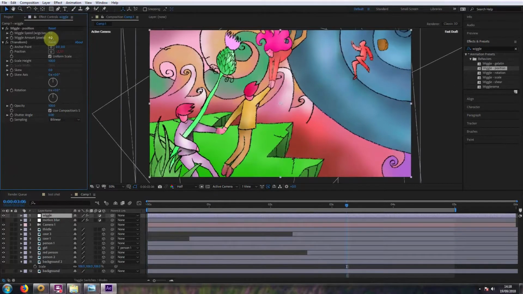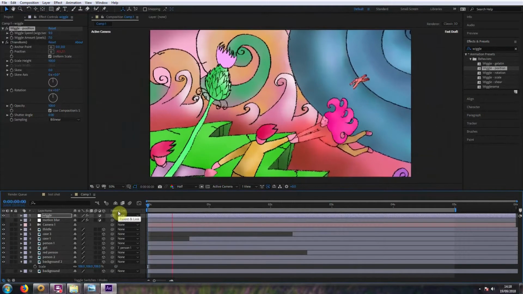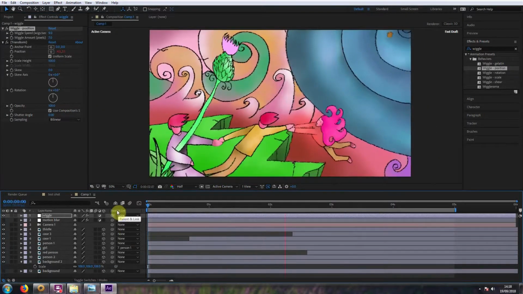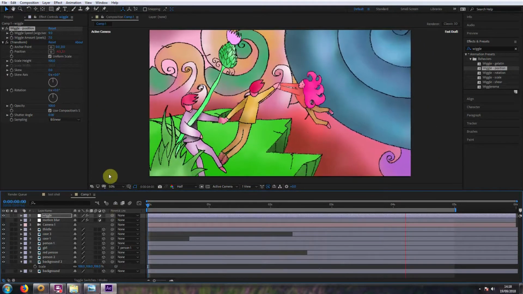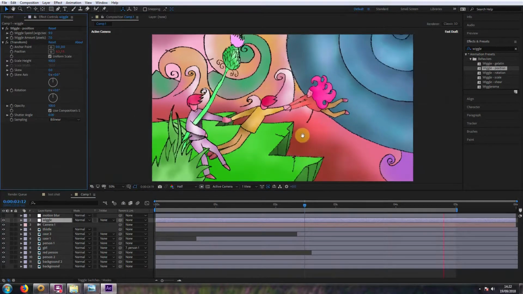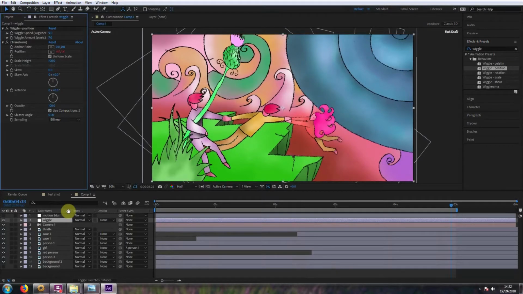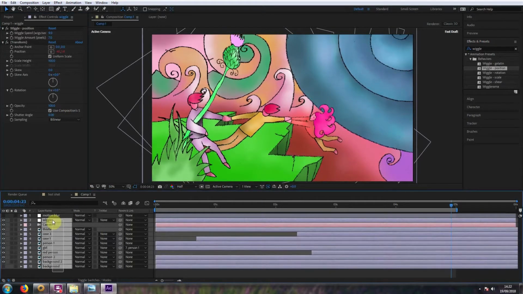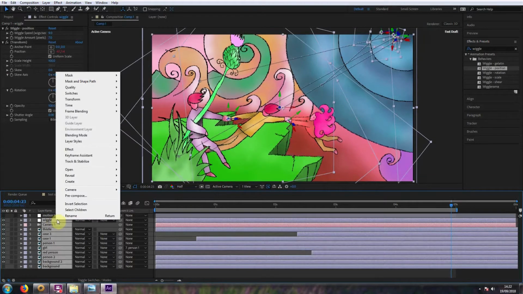No, not really. So let's make it 7 pixels. So look at that. Yeah, that'll do. That's good. So save that. But as you can see, there's spaces along the bottom of the picture there. So the way I'm going to fix that is I just select everything with the mouse, everything other than the motion blur, and then I right click and I go to pre-compose.